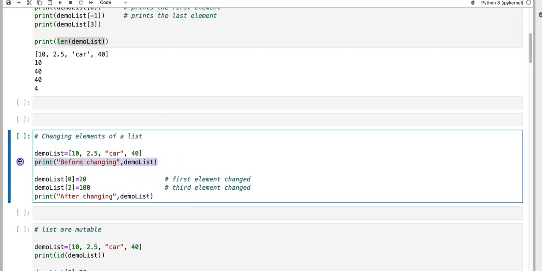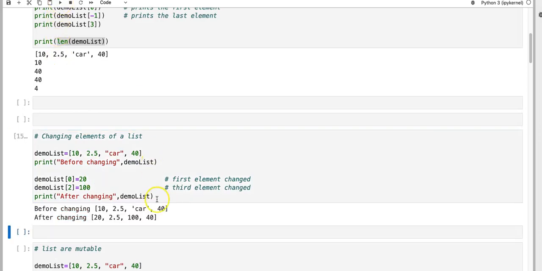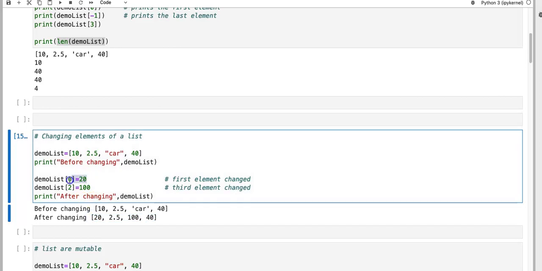If I run this, this is my initial list, and this is after changing. When we tried to change one character of a string, it was not allowed. Now we can see the difference: changing one character of a string is not allowed, but changing one element of a list is allowed in Python.